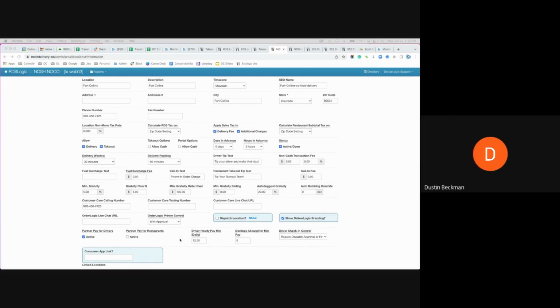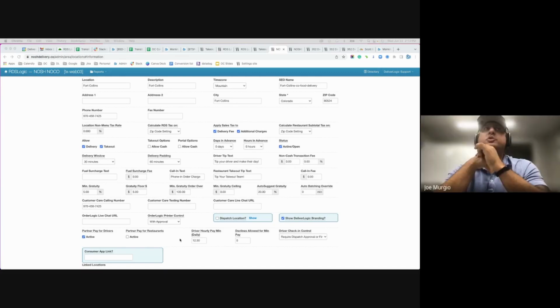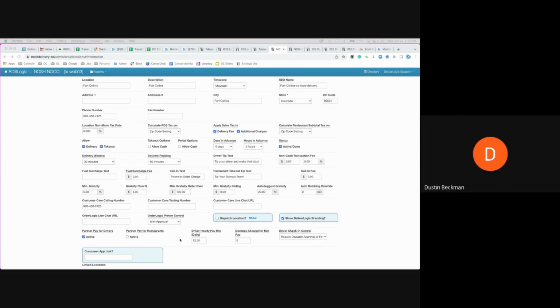Because even though you click this here, don't you still have to click something in the driver's profile? You don't, but you can edit it in their profile. This will take place for the location as a whole. But if you go into a driver and put something in manually there, it overrides all the location settings. Okay, cool. So that's not that bad a deal.